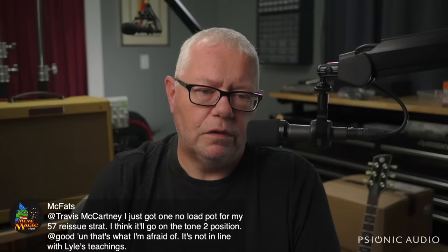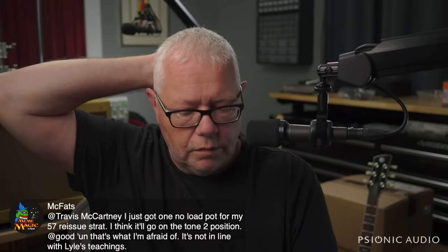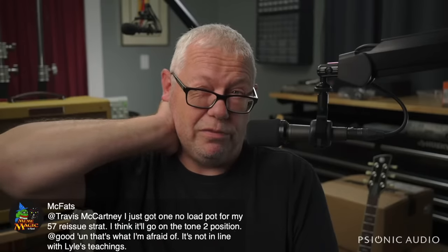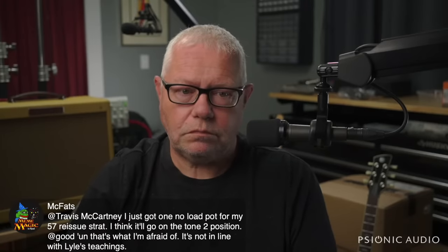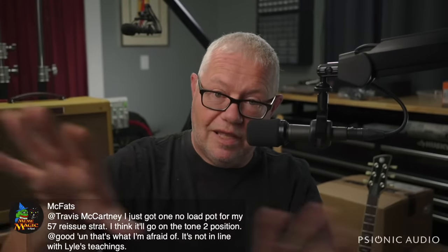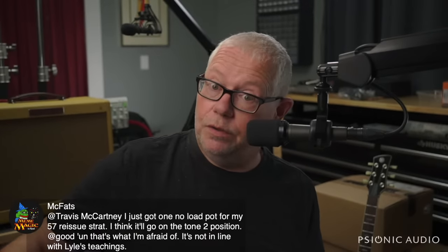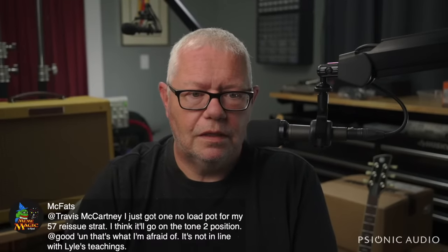I'm not a big fan of no-load pots for tones. You can do it if you want, but I have yet to play a Strat or Tele where I thought, that needs to be brighter. Can we make it brighter? I'm one of the weirdos who actually uses the tone pot on a Fender. I'll turn it down to like 7 and go there. That's the balance. If I want this part to be brighter, then I can go to 10. But I never think, brighter still. You've got to sharpen those nails before you approach the blackboard.